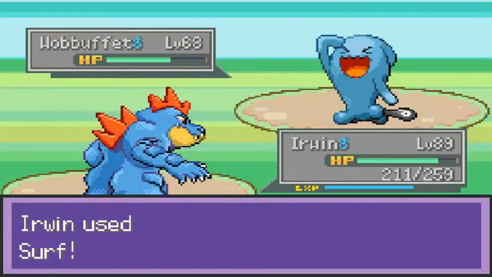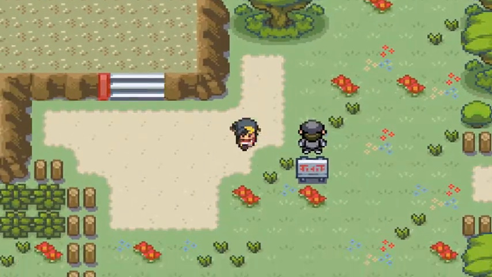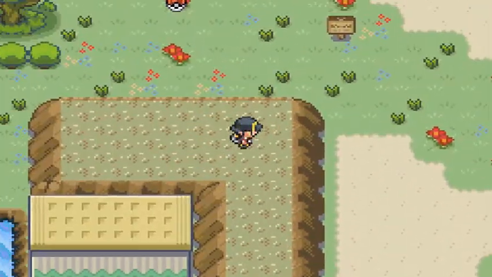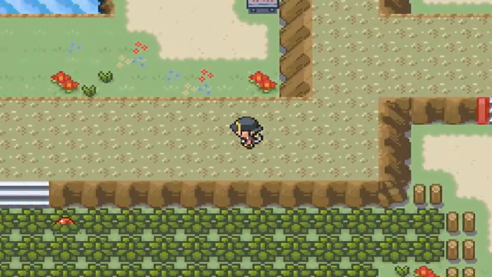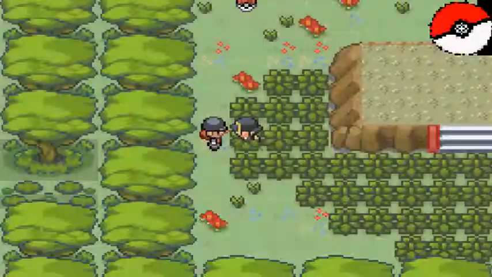I think this is the same Wobbuffet that knocked out two of my Pokemon right here. So better keep it physical. Or not physical, I should say, because he just beat me with two physical. And let's see. Nothing right there. This is the outskirts of where the office is.